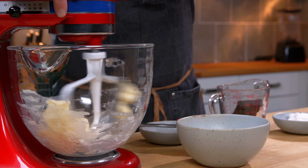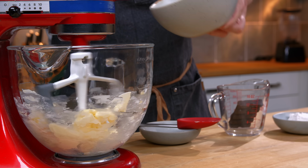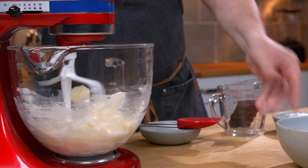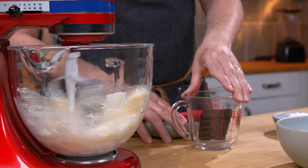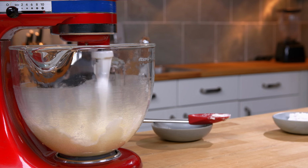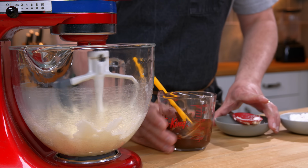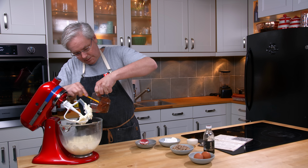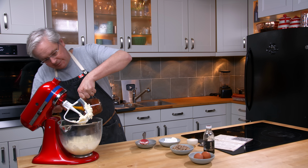So, into the stand mixer, we have butter. In goes some white sugar, and that gets creamed together. While that's creaming together, I need to melt this chocolate. I'm going to do that in the microwave inside. Okay, melted chocolate. Now, I'm going to turn this off and scrape in the chocolate. 2 ounces of chocolate.